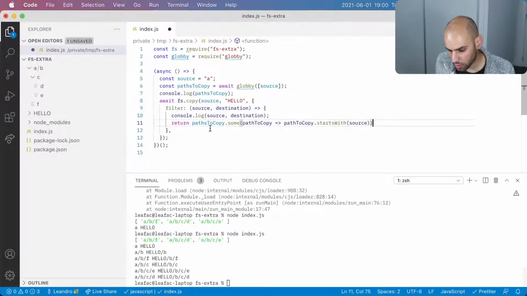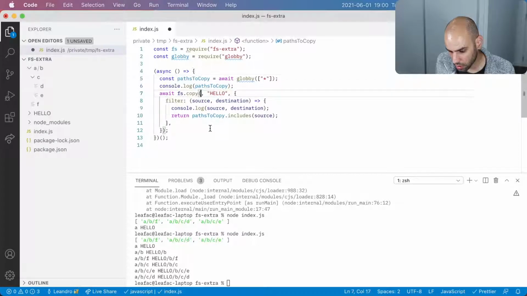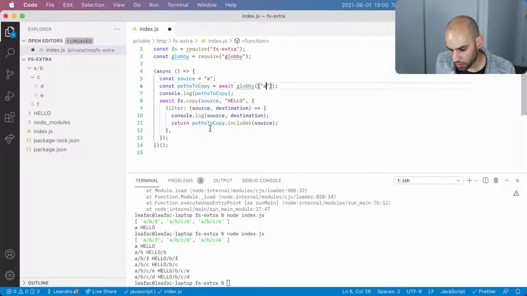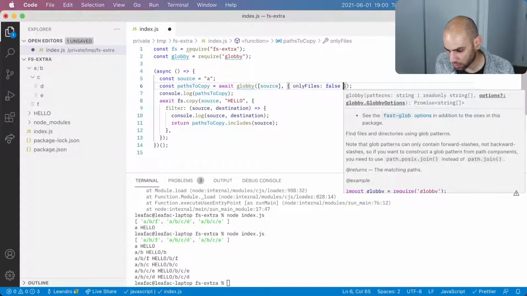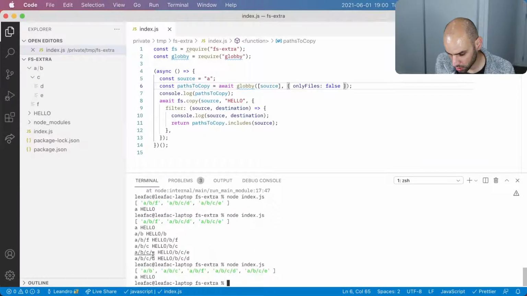So I guess I want to return to the version where we were just looking at includes. Oh, so here is the version already. We are looking at includes. But then when calling globby, I want to pass the option onlyFiles false. And now this gives me A, B, ABC, and so forth.